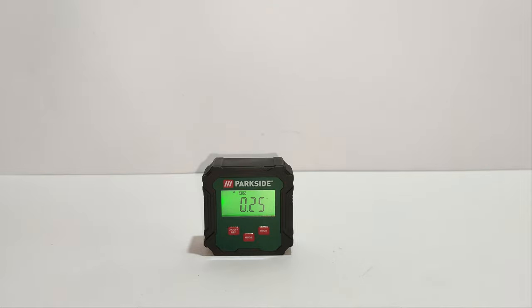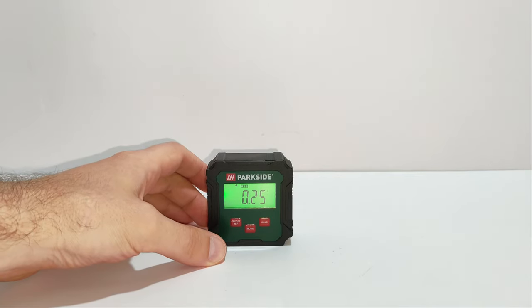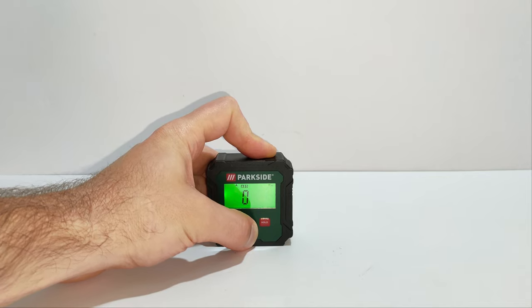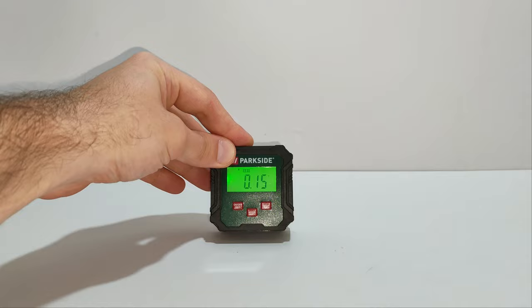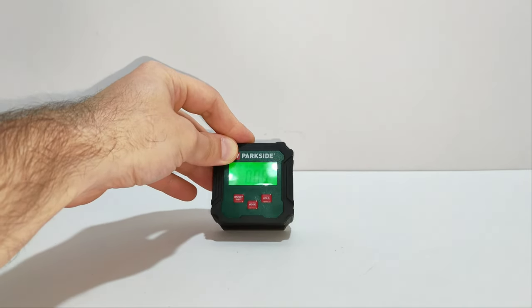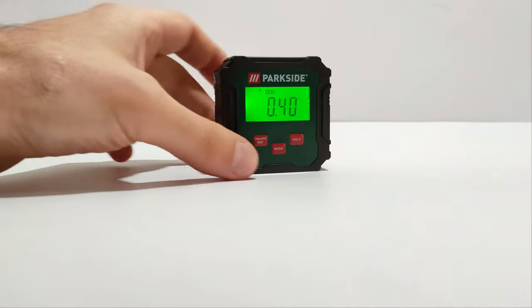Pressing the on-off button again switches on the relative angle measurement mode. Using the mode button, the user can scroll through the other measuring scales: percentage, millimeter per meter, and pitch. If the product is tilted forward or backward more than 30 degrees, an error will appear on its screen. Another cool feature of the product is the automatic rotation of the measured value, perfect for easier reading.